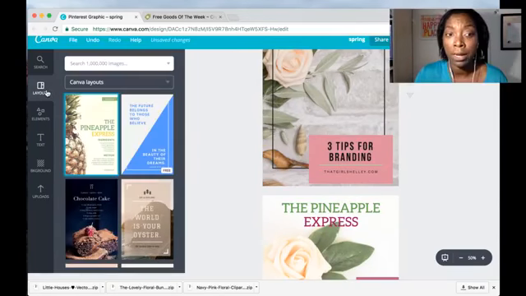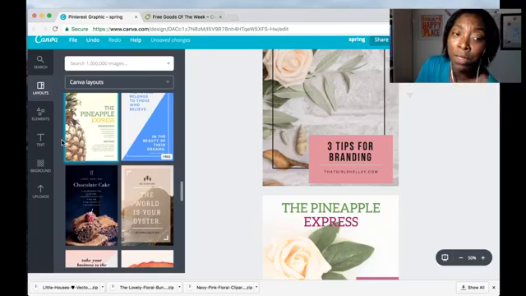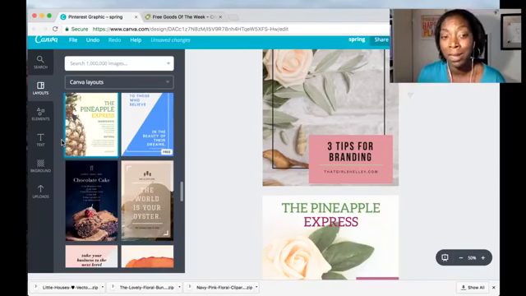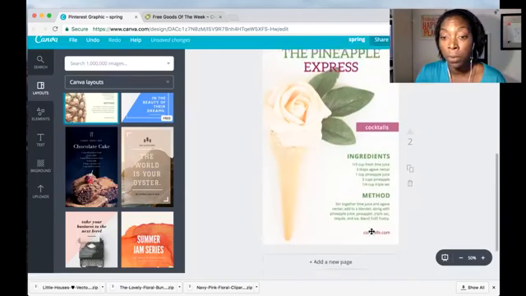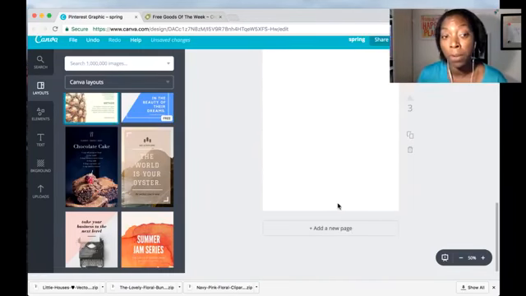I'm going to continue to use their layouts because for the most part, I know that most of the people that I work with, most of my clients, they actually use the pre-designed layouts and put their type and copy within those. So I'm going to choose another one where we'll now be using the floral elements that are the PNG designs. The individual floral elements, we'll be using those within the design.